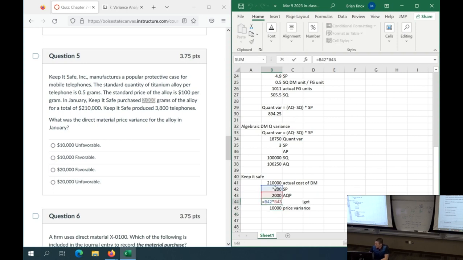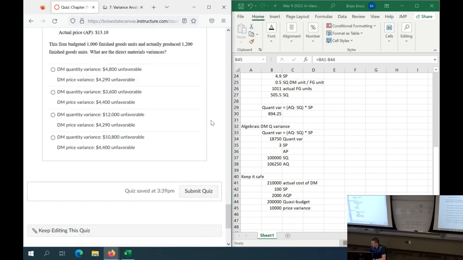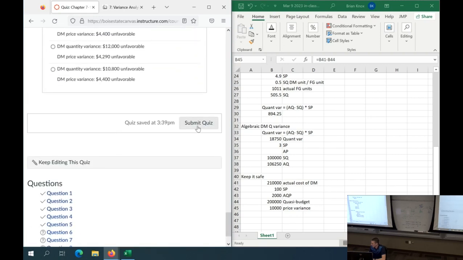I multiply the standard price and the actual quantity purchased. Yeah, no problem. Okay. Yeah. On my quiz, I got a word problem and it threw me for a loop. Yeah, I think there are still some hanger-on conceptual definitional questions.